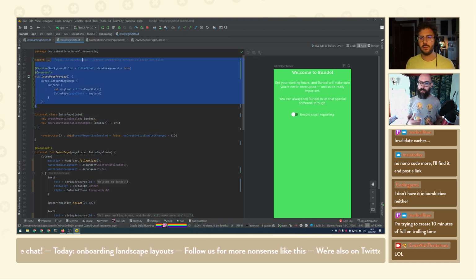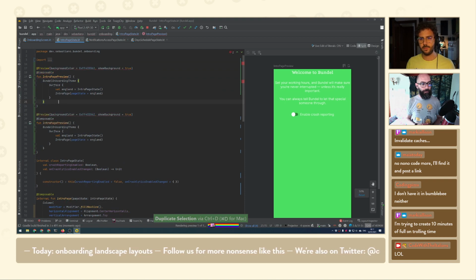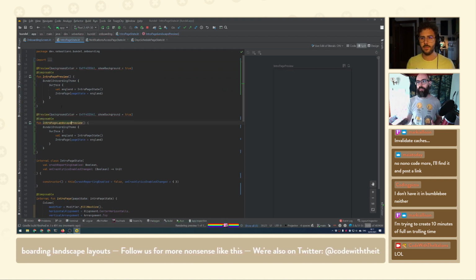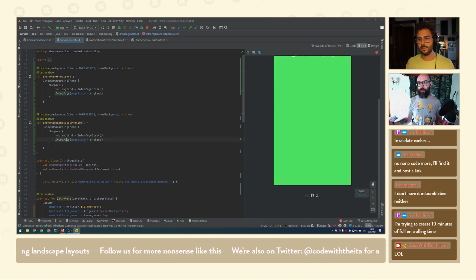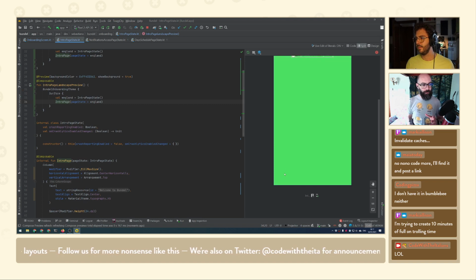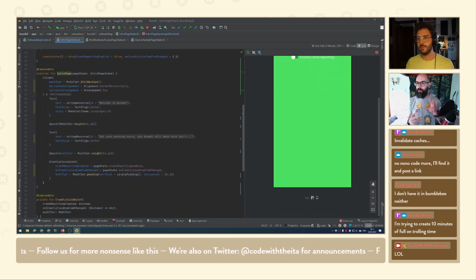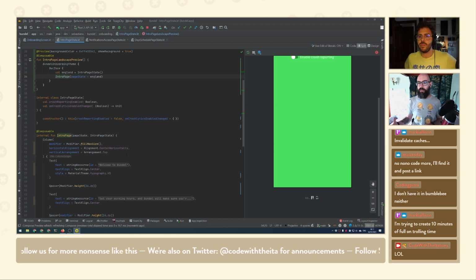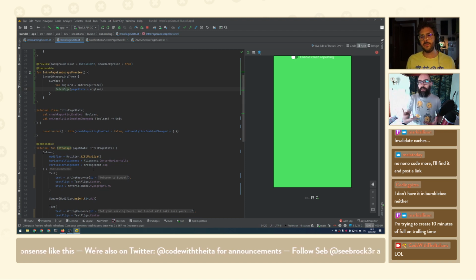From an emotional point of view, the fact that I open an XML and there is a preview there still feels better than, oh yeah, I need to write a couple of annotations and create a couple of things to have a preview for Compose. I wonder if they are thinking about previewing a Composable right away instead of having us write even five lines of snippet.